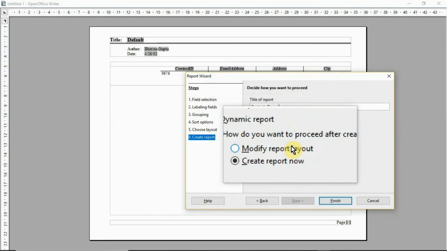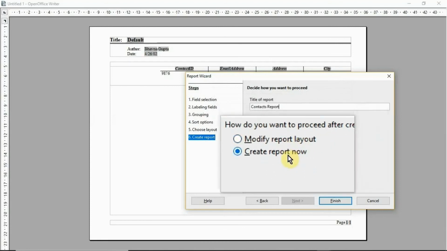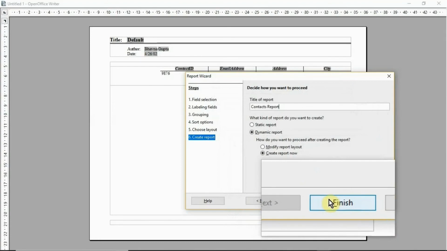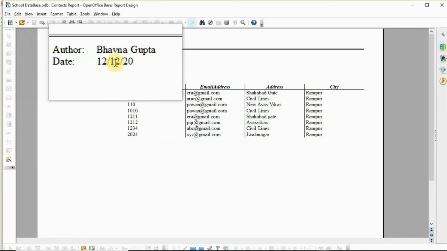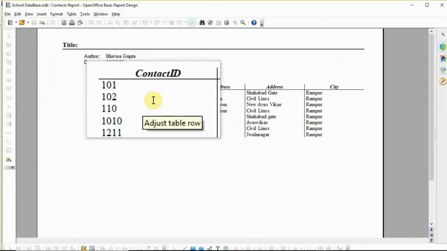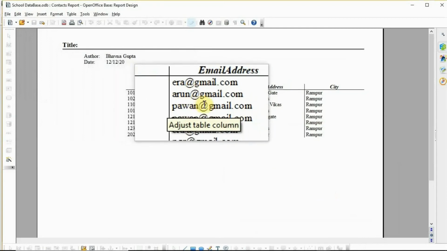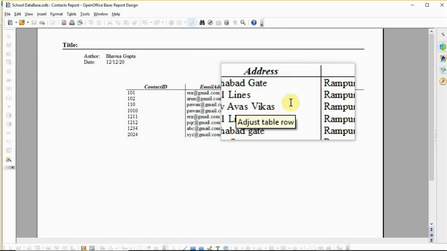So I am selecting the second one, create report now, and then click the finish button and your report is created in ascending order: contact ID, email address, and city.